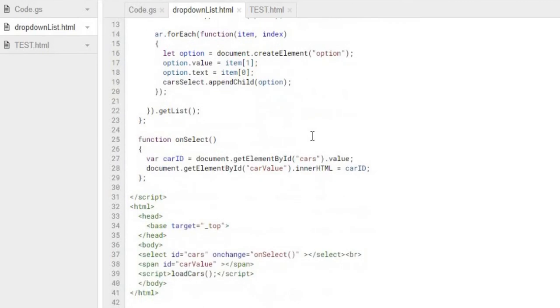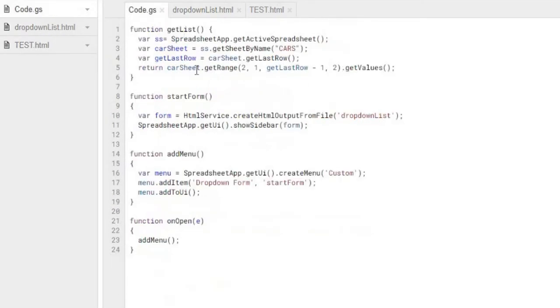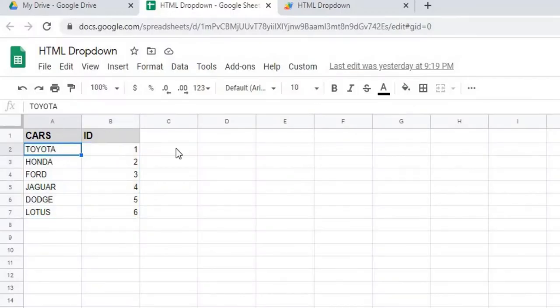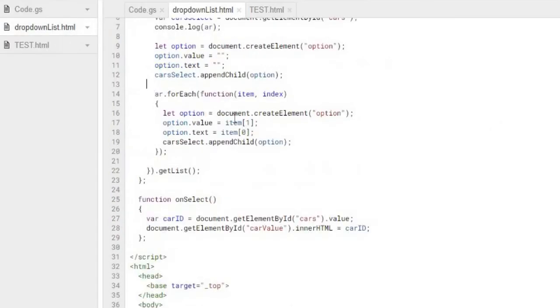And then the next thing we're going to do is take the AR array and do a for each. So we're going to go through each increment of it, and it's going to pull out the item and the index. When you do this return here, you get an array for cars and ID, Toyota assigned to 0, and Honda and 2 is assigned to 1, Ford and 3 is assigned to 2, and that's how the array goes. So it binds an array with Ford and 3, an array of Honda and 2, and an array of Toyota and 1. I can show you, once I run this, how that looks.